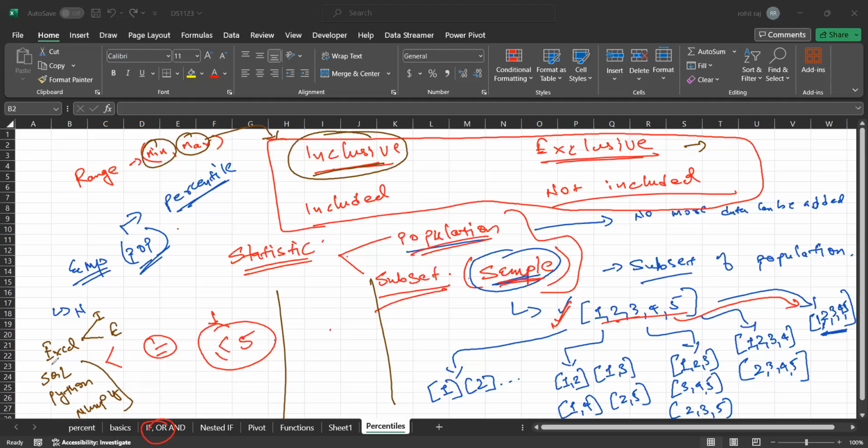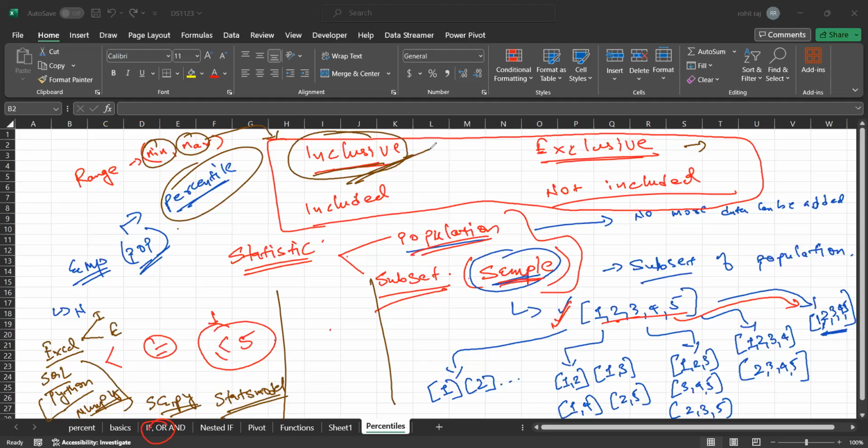Percentiles can be calculated everywhere, be it Excel, SQL, Python, NumPy, SciPy, or statsmodels. We are going to learn about these modules in the coming times. Majorly when your Python session begins, all of these are just added modules of Python. Talking only of percentiles, they treat your data and give you the inclusive output. We'll see this practically on the data set, and you'll be able to establish this difference very clearly.